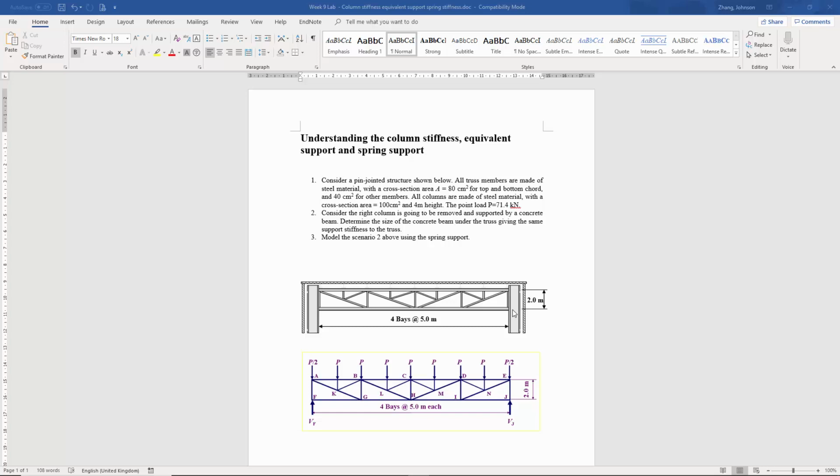And also, once we understand how it works, we can maybe continue to work on modeling this. If you understand the structure you build under the truss provides support stiffness to the truss, you can even replace all these structures with a spring under it with a certain stiffness, and with this spring support, the structure will behave exactly the same as what you modeled in the first stage with a column under.